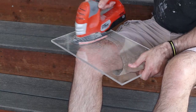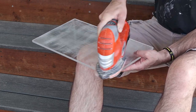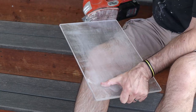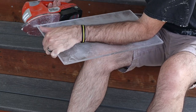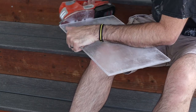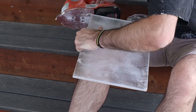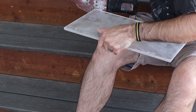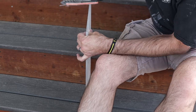Next, to prepare the platter for gesso and then paint, I like to lightly sand. In this case, I'm doing one side and then each of the edges because that's where the paint will be. This isn't strictly necessary, but I find that shiny surfaces like this acrylic or glass need a little bit of tooth to hold the gesso and to hold the paint. So I prefer to sand it a little and wash it off before I start my painting.